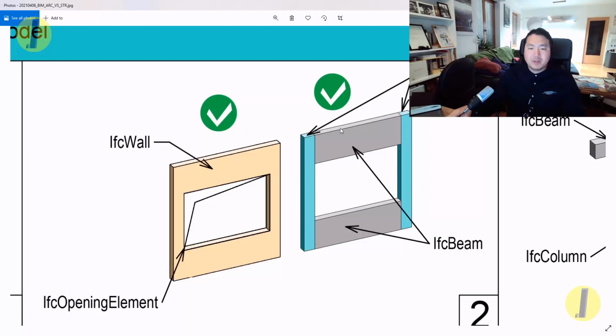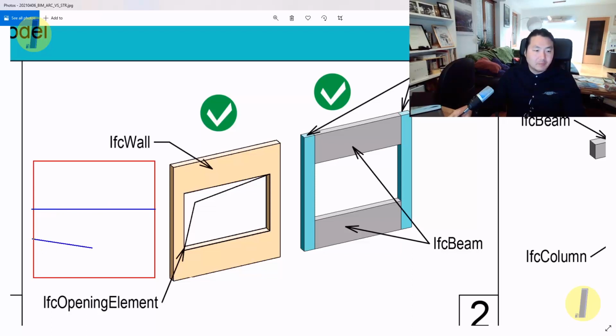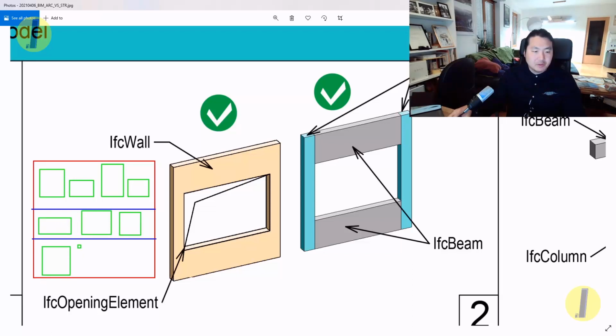But generally, this modeling on the right hand side happens when, say I'm drawing in elevation, you have a multi-story building, and you might have various openings in your building facade, of different size and maybe different position. In that case, because there are a lot of openings, the structural engineer prefers to model on the right hand side here.